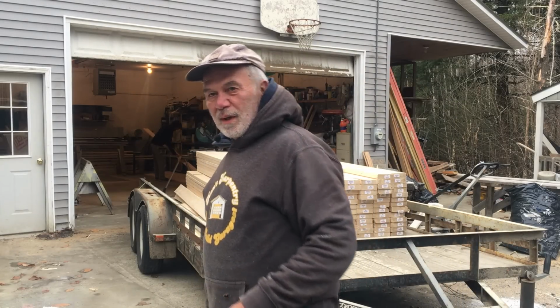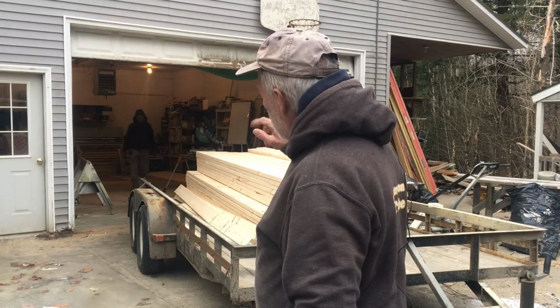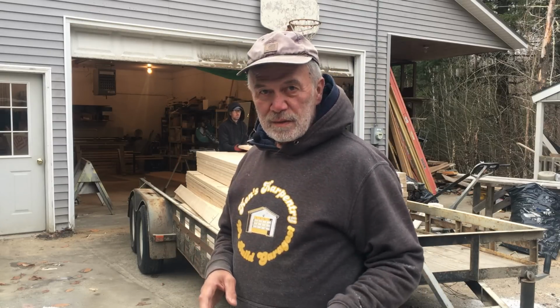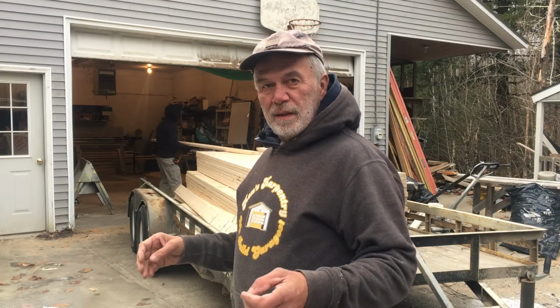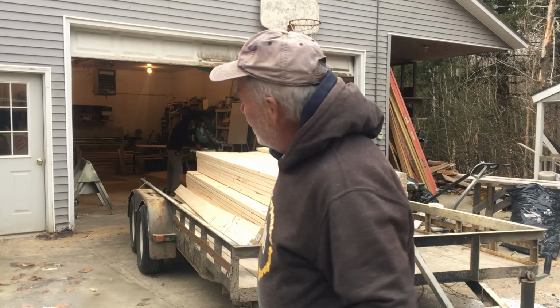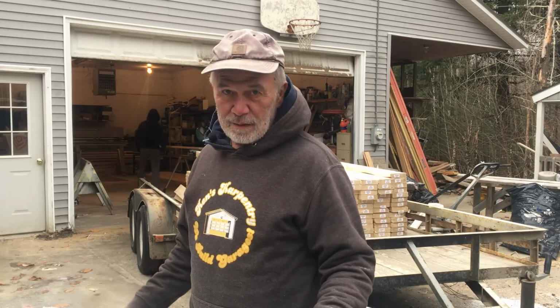You saw that we brought the trailer load of lumber back to the shop. We've been working on getting the garage, all the parts cut, components, and getting ready to nail wall sections together here. And then we'll put them outside, stack them up, and cover them in preparation for next spring, the first garage of this season. It'll be a 28 feet deep, 32 feet wide ranch style garage.